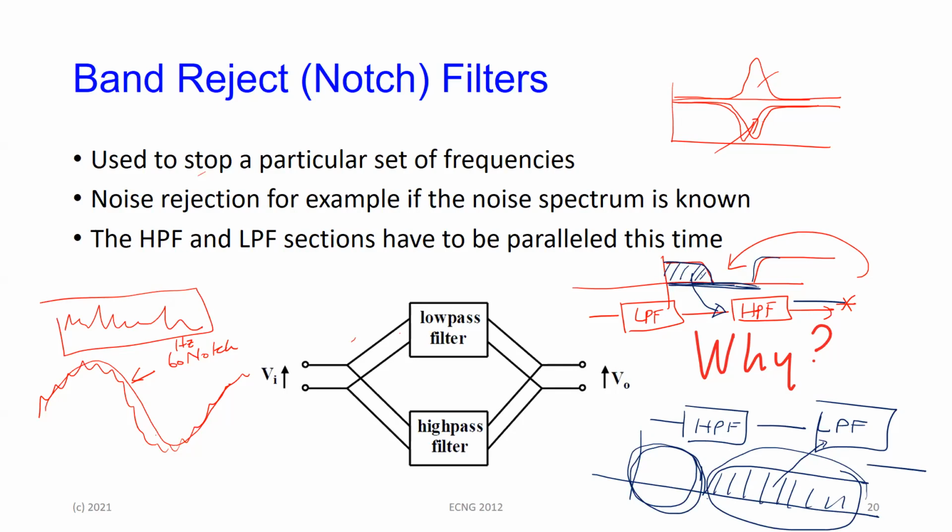The cascades can allow us to create a bandpass, but in order to create a notch filter or a band reject filter, we have to put the low pass and the high pass in parallel. So this one, if you look at it, this will pass my low frequencies. The same signal goes through here and passes my high frequencies, right? And then at the end, I add them up. So I'm going to get that plus that being created. Yeah? Make sense?